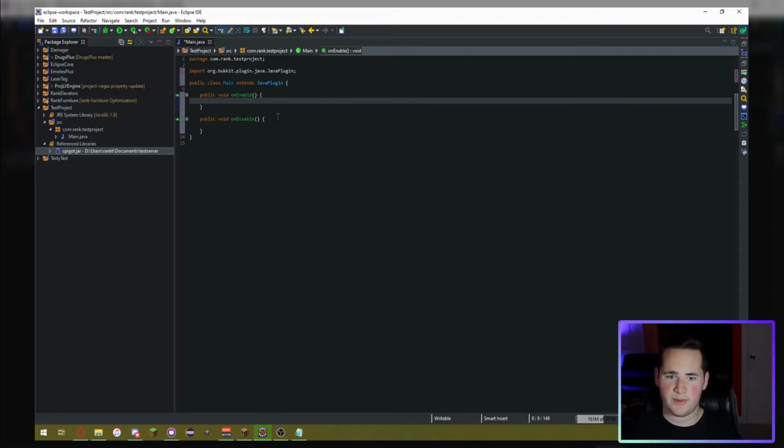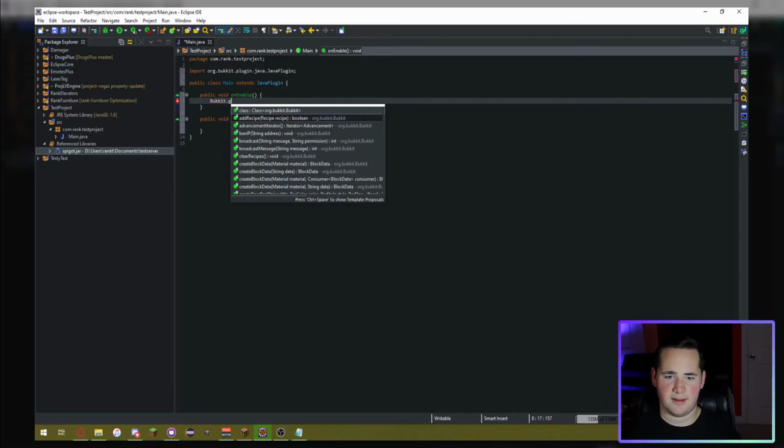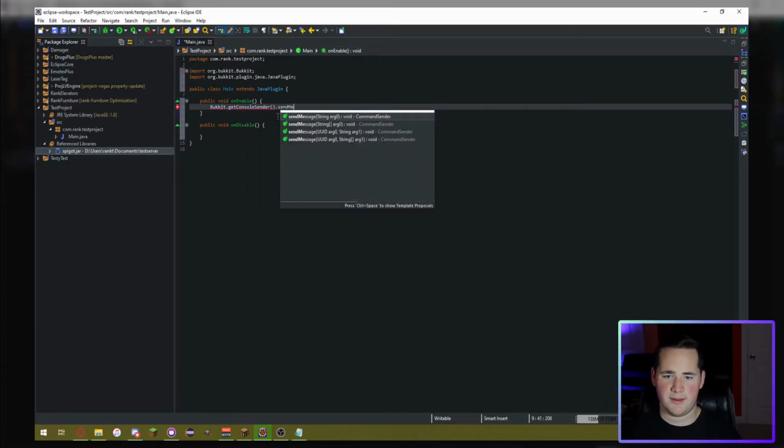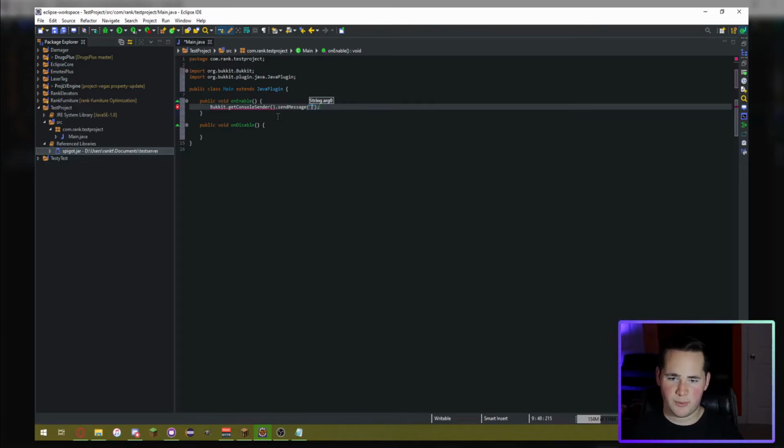All we need to do to put in this onEnable is say that the plugin has been enabled. So what we're going to do there is do Bukkit.getConsoleSender().sendMessage, and then you can put whatever here. We'll just say plugin enabled, and once you get a whole lot of plugins installed, this is going to be kind of a little confusing, so you can change it to whatever.